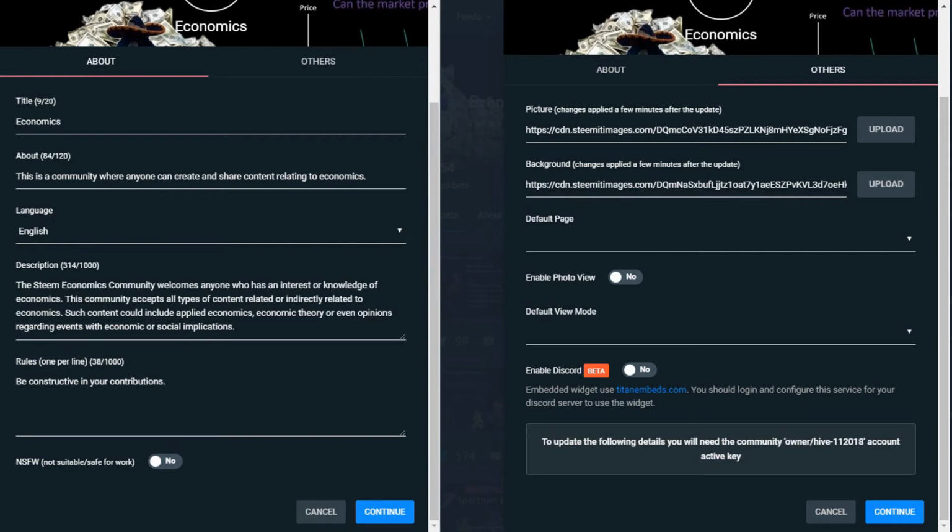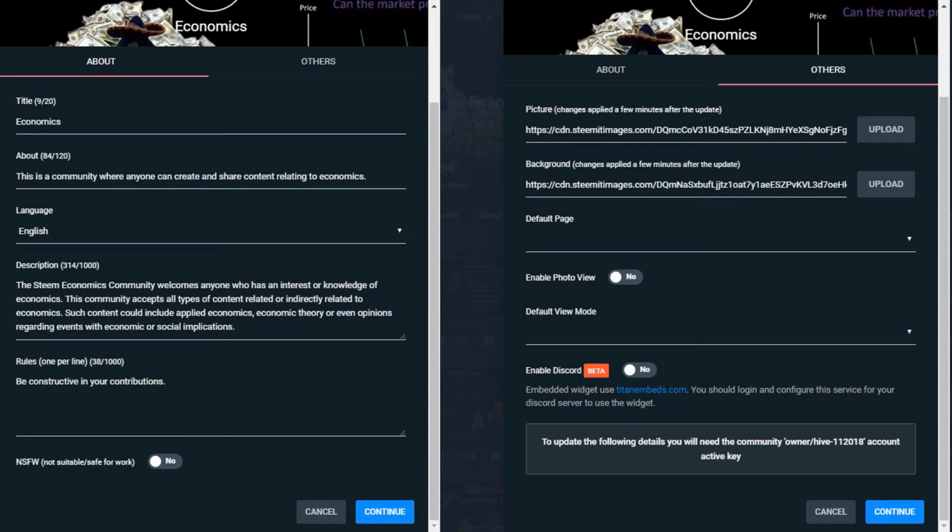What have we got here? And you've also got an option for Discord. Haven't tried that out yet. I'm not sure what you can do with that. But again, that's interesting as well, because some of the bigger communities might want to use Discord and inform the people, the members, through that. And you can have chat and conversations through that, because communities don't actually have a chat function at this point in time. Again, though, that's something that could change at some point.